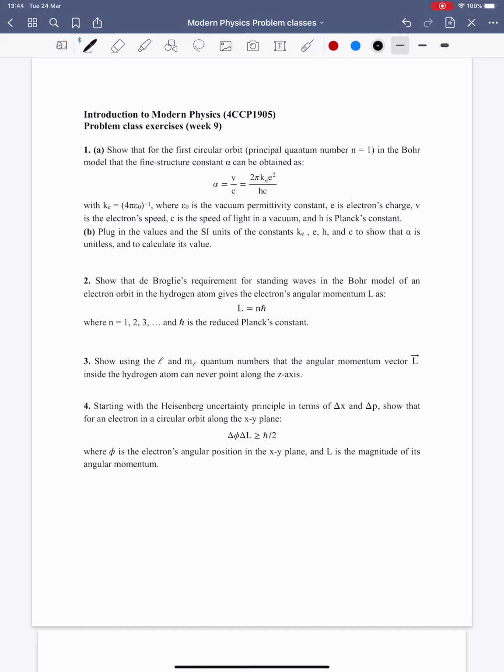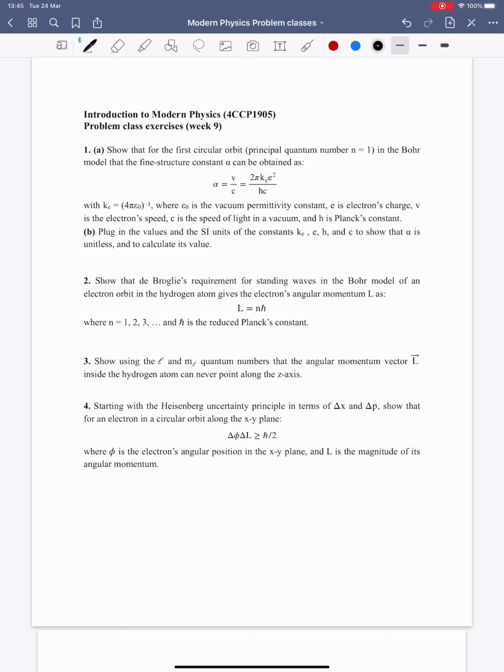But again, if there's anything that we can do differently that you would prefer, or if there's another way that we can explain certain things that would be easier for you, please do let us know, and we will try and accommodate that. And if there's something that you're not quite sure about or don't quite understand, after the lectures or after the problem classes, do let us know, send us an email, and we'll be happy to help as well. So let's dive into it.